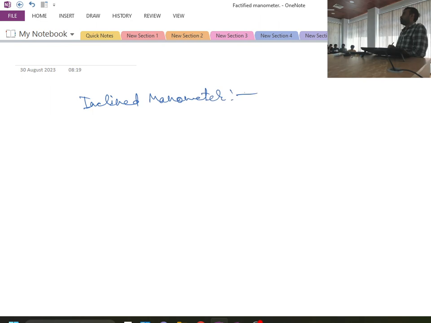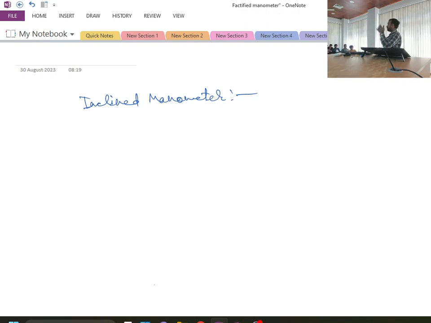Okay. So typically inclined manometers are used in situations where we have to increase the sensitivity of the system. For example, if I want a more sensitive system, what is the meaning of sensitivity? For unit change in pressure, how much is the deflection in the level height? Yes. So that is nothing but the sensitivity of the manometer. So if we are dealing with a system where variation of pressure is very, very small and you want to record these small variations in the pressure, then you need a more sensitive system.